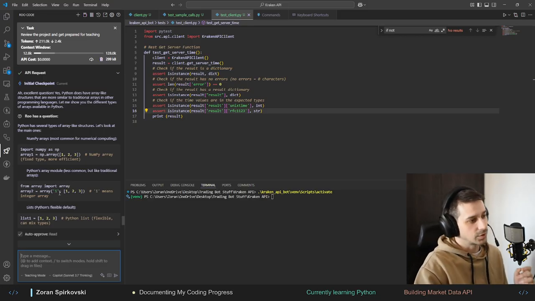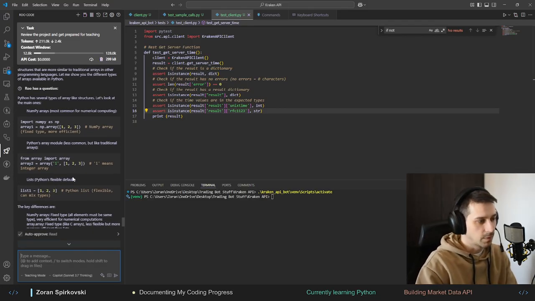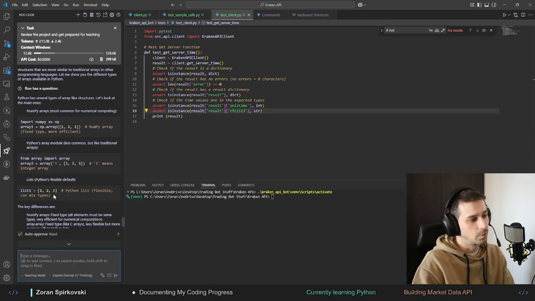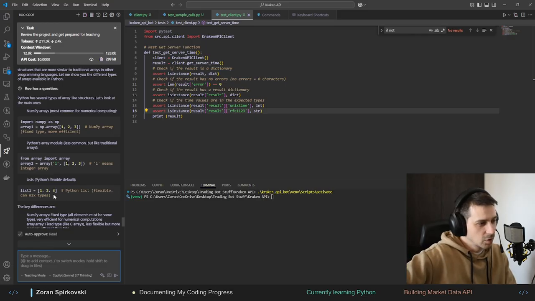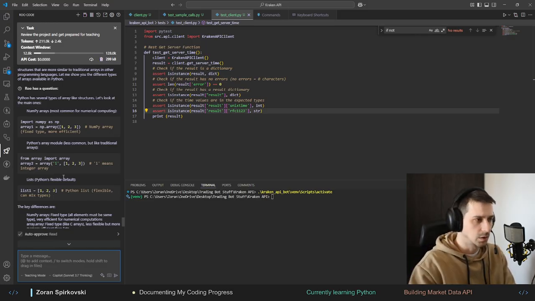Several array-like structures. NumPy arrays, most common for numerical computing. Fixed type, most efficient. Python's array module, less common, but like traditional arrays. Okay, that's cool.